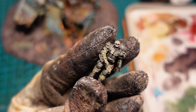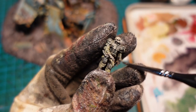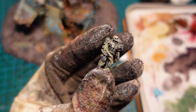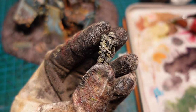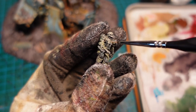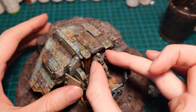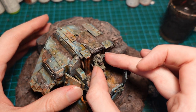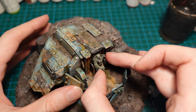I very quickly painted up the pilot, by using a mixture of browns and greens, and basically wet blending the entire thing, so he'd be a very decayed grey colour. I attached him using some Matte Mod Podge, so I could move him around a bit if I needed to later.